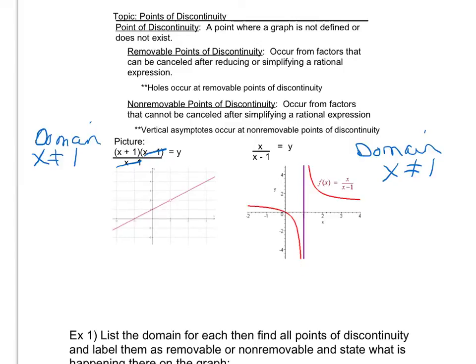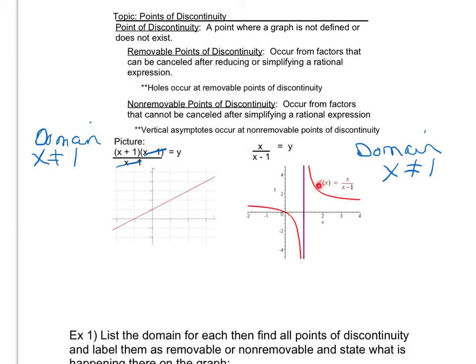So when we look at the graph, we get this imaginary line. This line that's drawn in purple here does not really exist. It's drawn in here for you to see it. But on a graph, if you were to look at, say, a graphing calculator, if you graphed this, you're not going to see this purple line here.